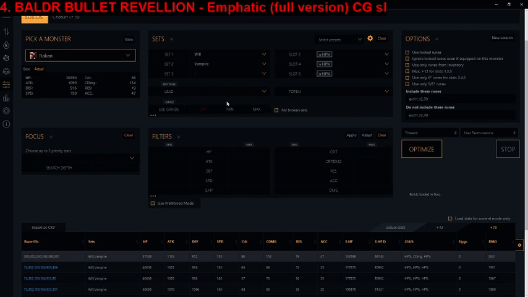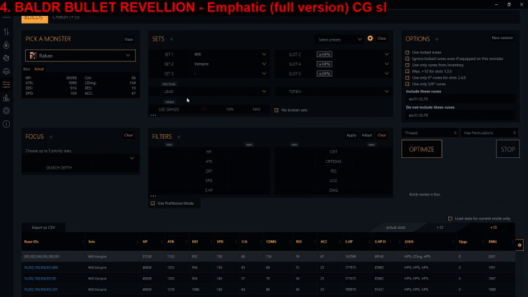There's also the grind section. That's up to you if you want to use it. I personally turn it off, but you can set it to min roll or max roll. So this will include any grindstones that you have in your calculations, and then you can set it to min roll or max roll, and it will show you what the stats would be if it does whatever roll you set it to. Personally, I turn it off because I do my grinds separately, or I do it as I go.